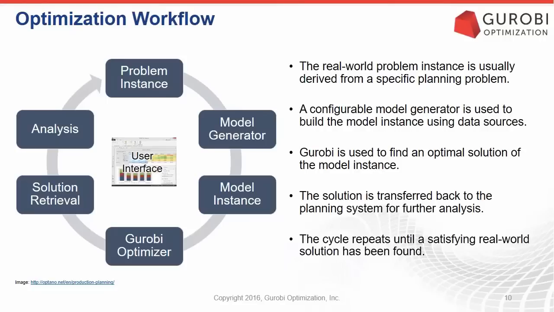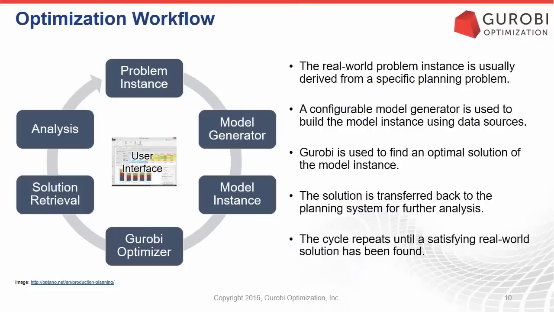And then maybe you're fine, but maybe you notice something and you say, well, we need to change this a little bit. So actually it's a cycle. If you want to, you can change the problem instance a little bit, or you tweak the model generator. It really depends, but it might be that you go through this cycle several times and then you're happy.